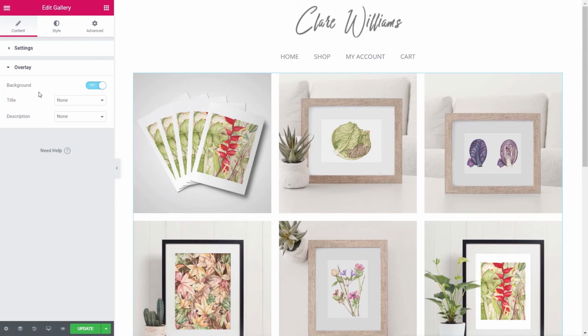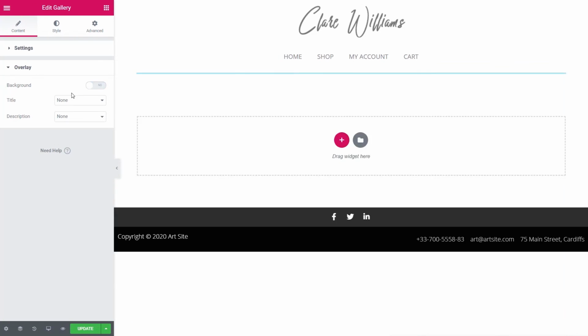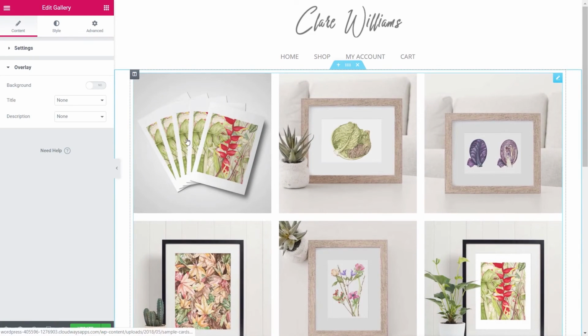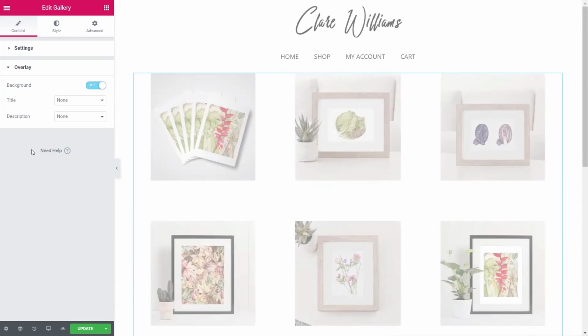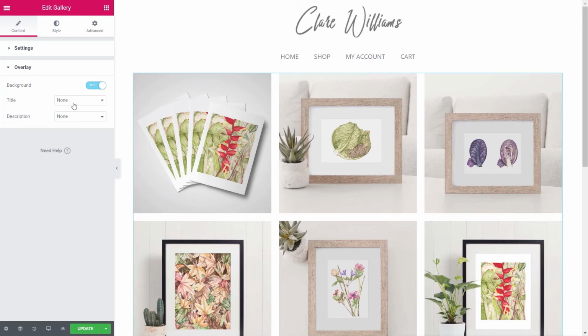Now what you can do is set that background or turn it off. If you disable it, then nothing will happen when you mouse over. For me, I prefer to have that on there. But what you can also do is drop a title and or a description in. You can see if we open that up, we can choose from any of the different data you can assign to any image inside the media library that's part of WordPress. So we set the title, for example.